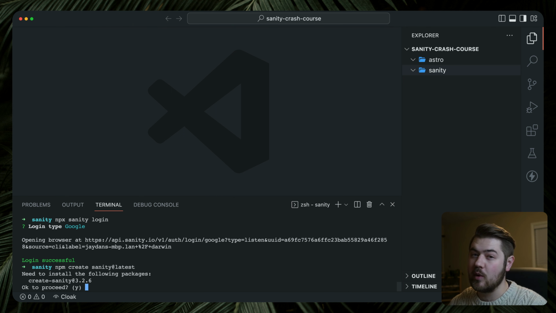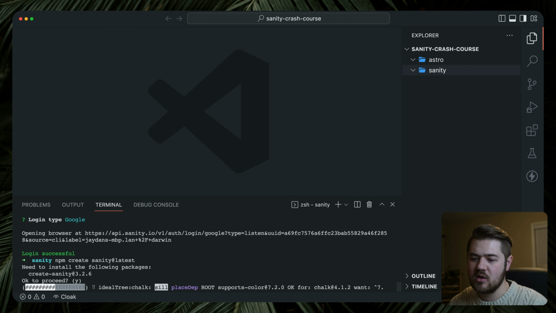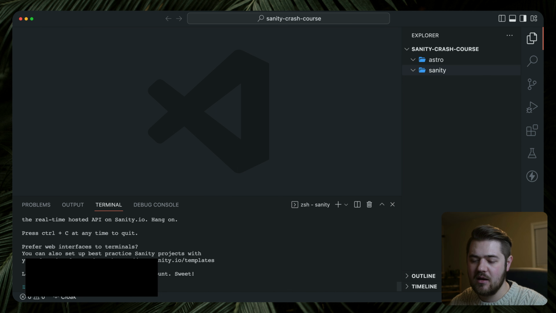It basically is a rewrite of the way that Sanity Studio works under the hood. So if you have been using Sanity in the past, it was using, I believe, like Webpack. It was using kind of some older technology to run your Sanity Studio under the hood. And they recently have switched it over to Vite, which is very popular these days. And believe it or not, is the same thing that is building and running under the hood for Astro. So kind of cool to see the two tools using the same thing under the hood. So I'm just going to hit yes there, create Sanity.